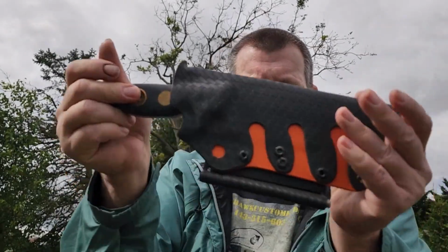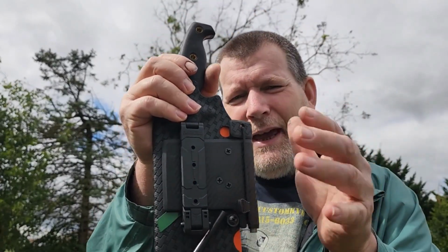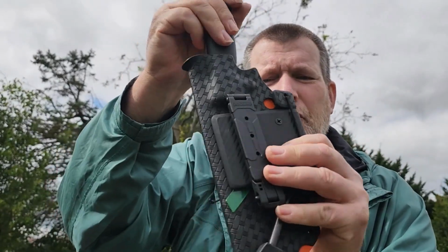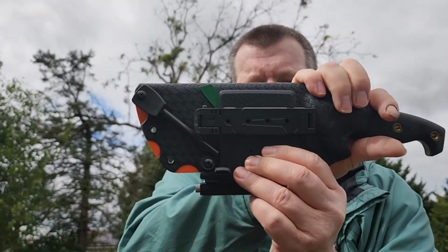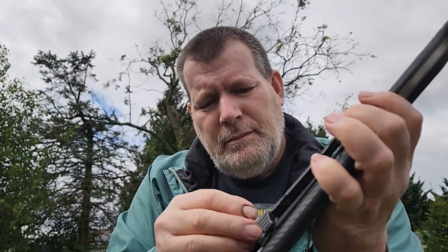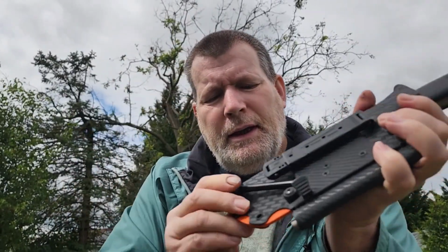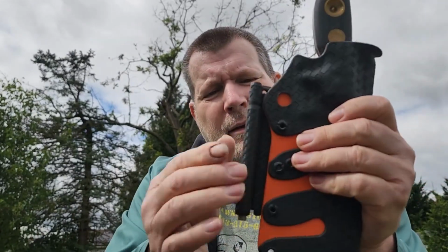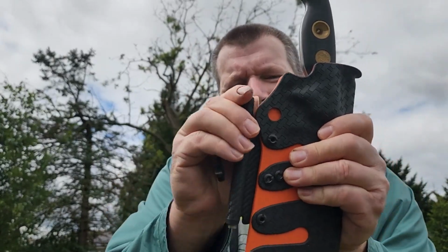Delta Whiskey Backcountry. Here's the sheath. This is another pack mount. It's a kind of a heavy knife, but you can still wear it on your belt. I can put a Tech Lock or a Combat Lock belt clip on this one as well. I can also put a Molly Lock clip on there, which is on there now. Okay, there's a ferro rod on the back and a fine diamond rod sharpener on the side.